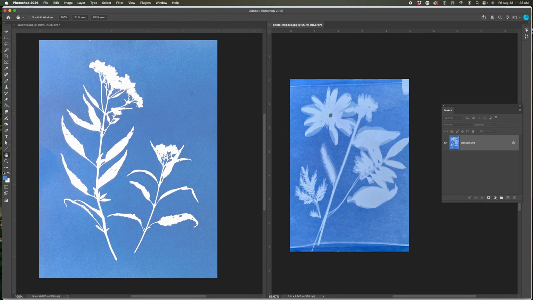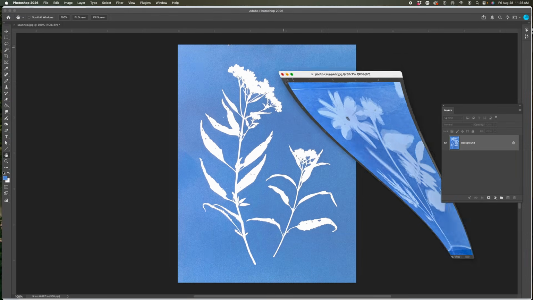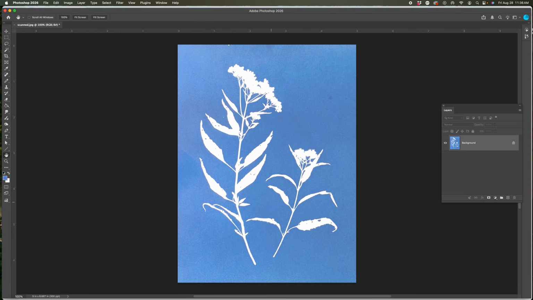I'm going to show you how to work with the one on the left, so that you can be encouraged to work with a clearer cyanotype that has been scanned. I'm going to minimize this one for now and come back to it. With this image, it's going to be really easy to pick the motif up off the ground. When I'm designing with a cyanotype, I don't really want to design with the ground color. I want to design with the motif color.